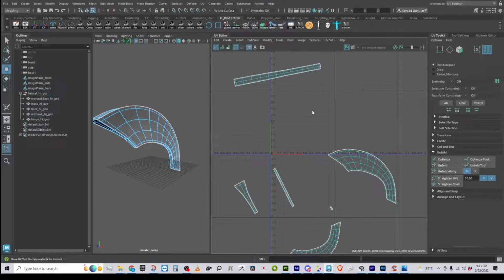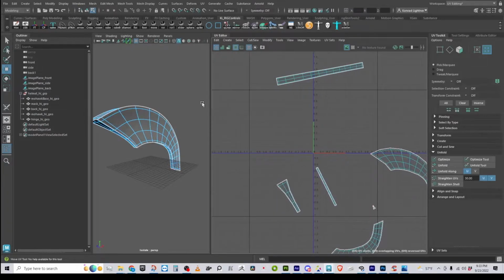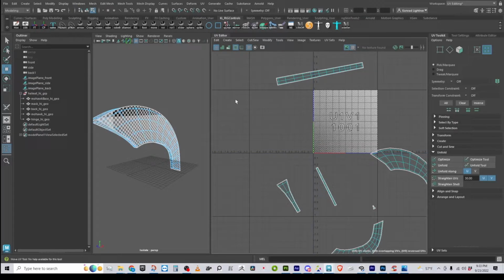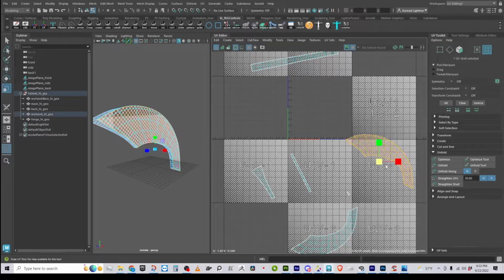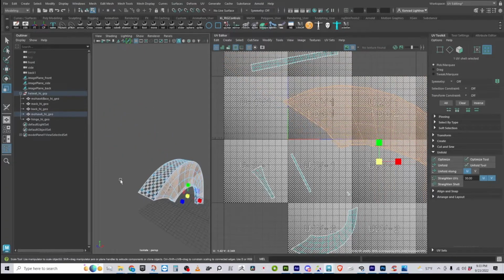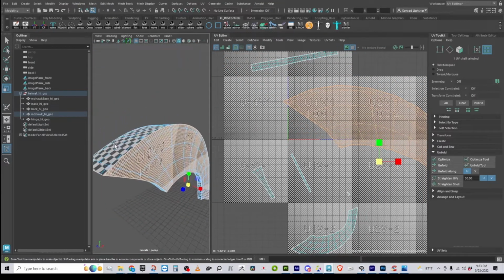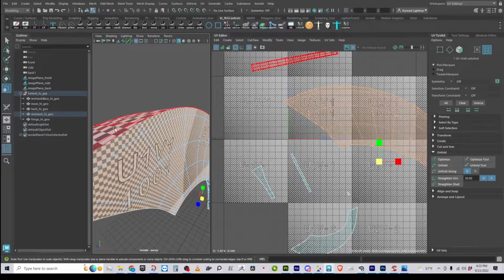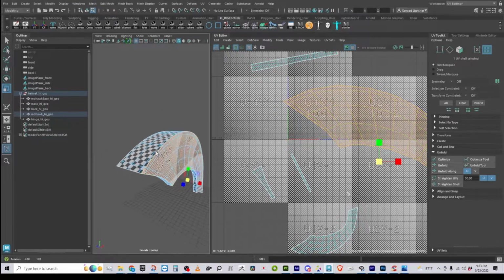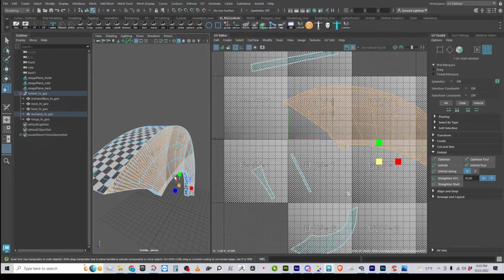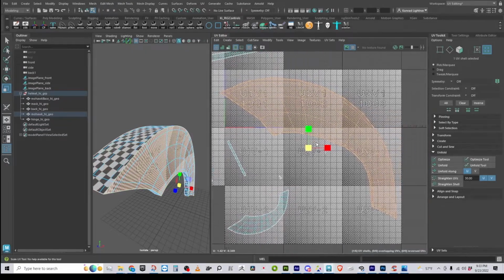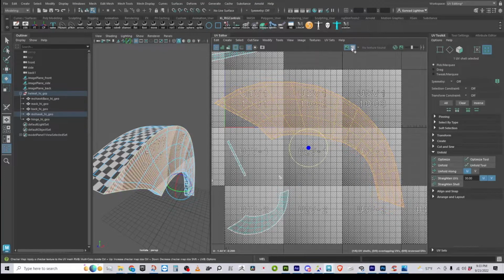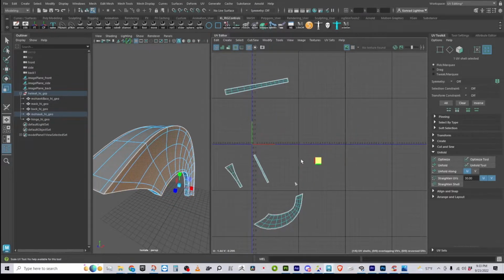So now we have to figure out the scale. It doesn't uniformly scale everything. Just to demonstrate this, I'm going to click on my checker map here and scale this piece up. You see that the squares are much smaller than this side. Generally, you want to keep pieces that are the same piece at the same scale. That's a good rule of thumb, or not guide of thumb, I guess. I don't know.